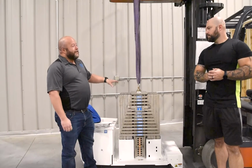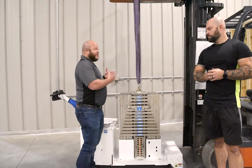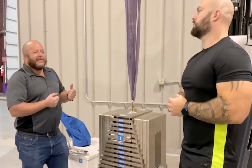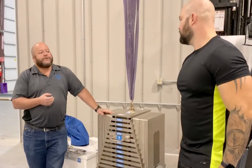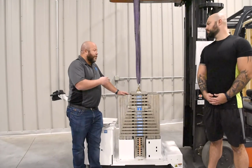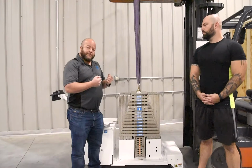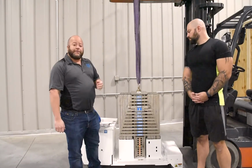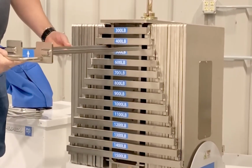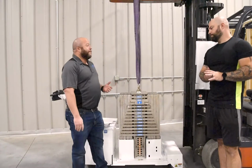One of the very unique things about the multi-select setup is if we want to change those weights, there's no physical transport of moving weights. A lot of people, when they're going to do their ceiling lift load testing, are bringing all different kinds of weights to the patient rooms. All of them require some kind of physical manipulation of the weights themselves. Well, here, if we wanted to go down to, say, 450 pounds, pull that piece out, slide it up, and now we're testing at 450 pounds.